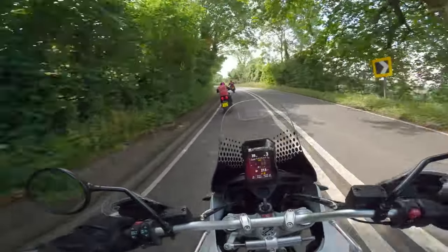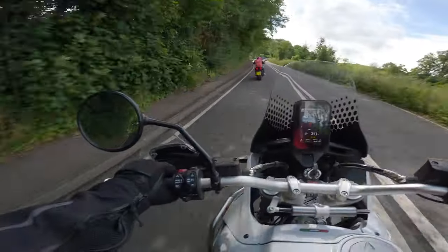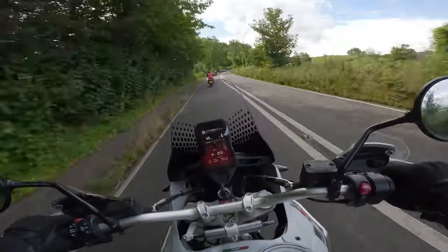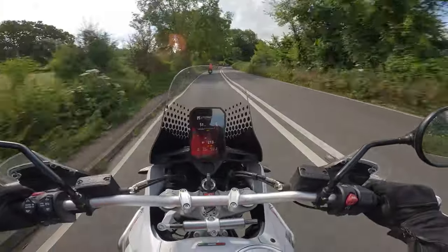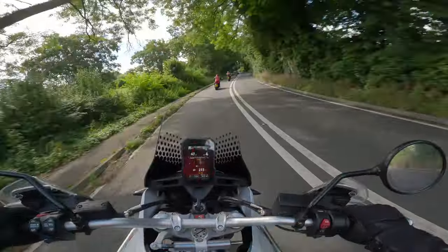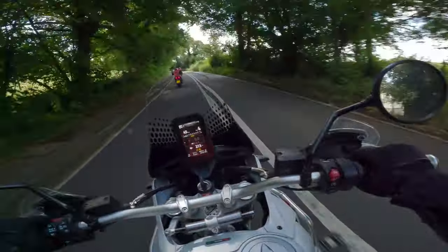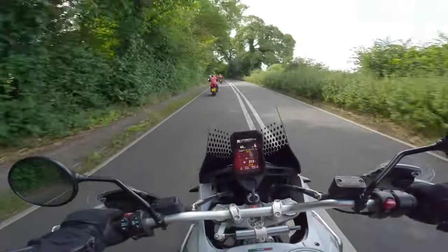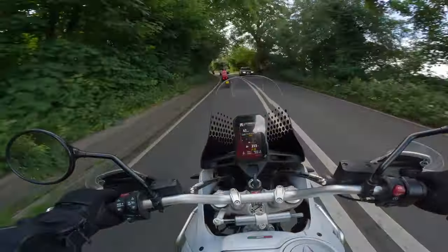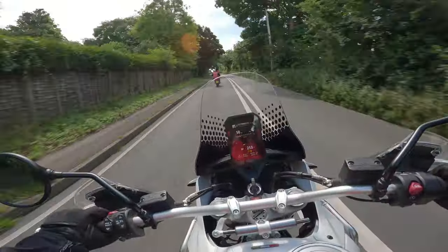A lot of the bigger adventure touring bikes these days, they say that they can do off-road, but some of the GSs, Multistradas and the likes are really geared more towards 80–90% on-road and 10–20% off-road — they can do the odd off-road stint. But I feel this bike is 50/50. It's going to be fantastic on-road, it feels really nimble, but also it's going to absolutely tear up the trails and allow people with off-road abilities to really put this bike through its paces.